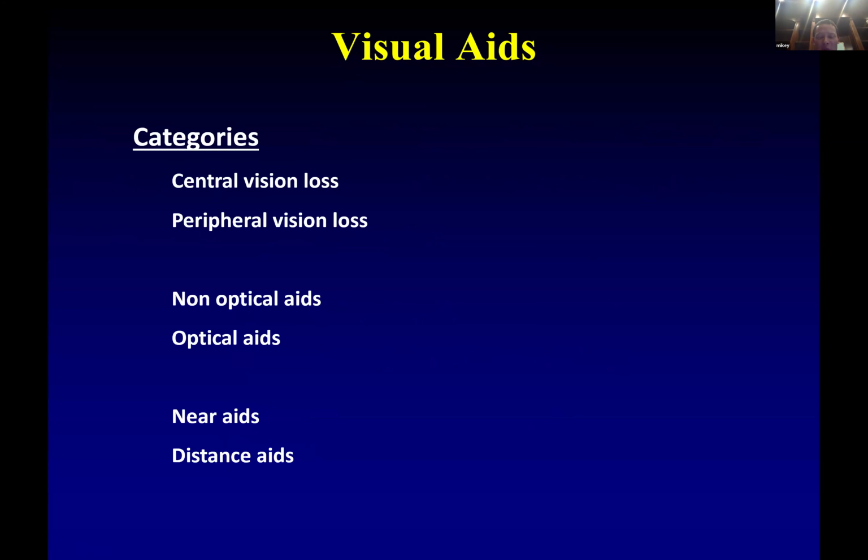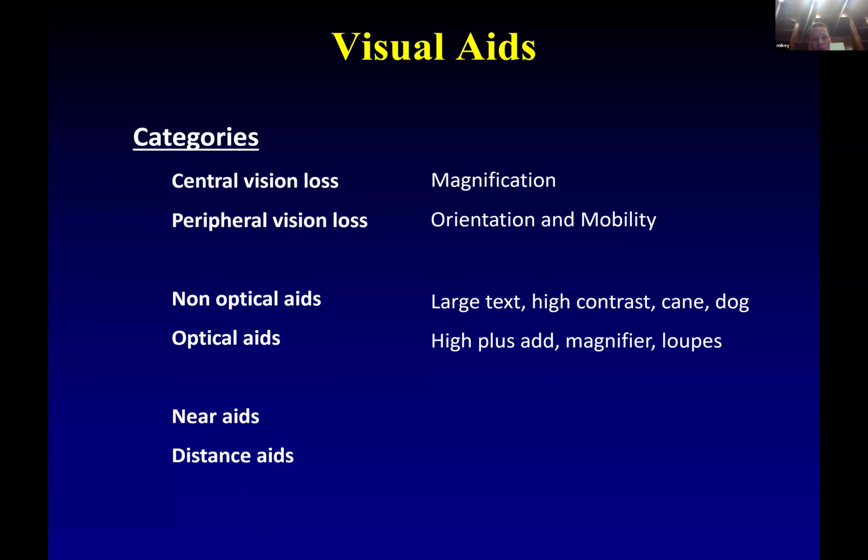When you think about visual aids, you want to think about it in categories, and that way you don't get yourself down the wrong path. First thing you want to think about is what type of vision loss am I dealing with? AMD and albinism are central vision loss. Their peripheral vision is fine. What they need is magnification, so they can see small letters. Peripheral vision loss, like retinitis pigmentosa or advanced glaucoma, they can see small letters fine. And if you magnify it, you're actually just going to make their peripheral vision worse. So they need orientation and mobility, like cane, dog, and environmental modification. So make sure you're thinking about the right type of visual aid.